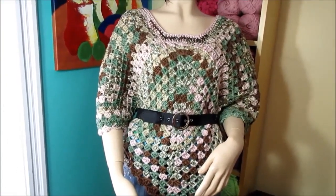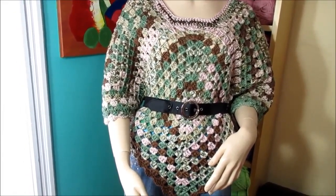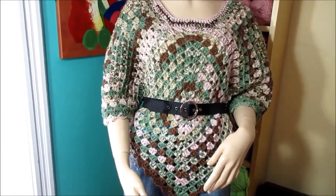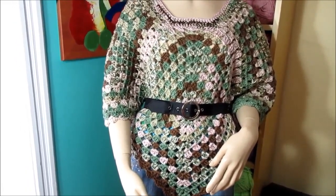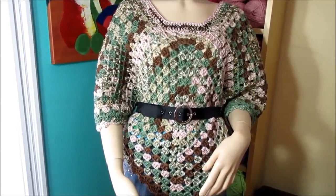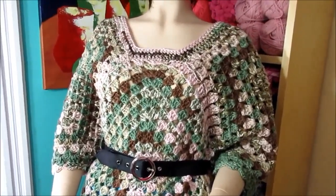Well, here is the blouse with the belt, but I don't like it with a black belt because the black doesn't go with all the colors that the blouse already has. And the chocolate brown that I have with the animal print in the front is too busy in the front to put it on with the already busy enough color of the blouse. But it's amazing. I love that combination of color. And I hope you guys can find a yarn with those colors like that.